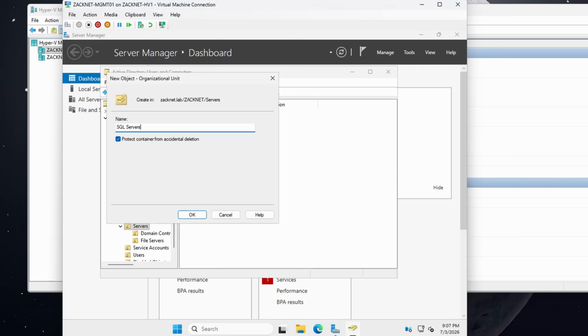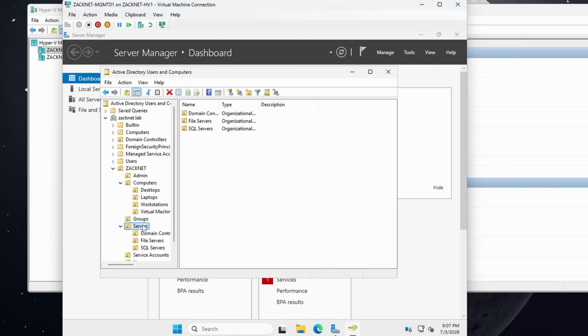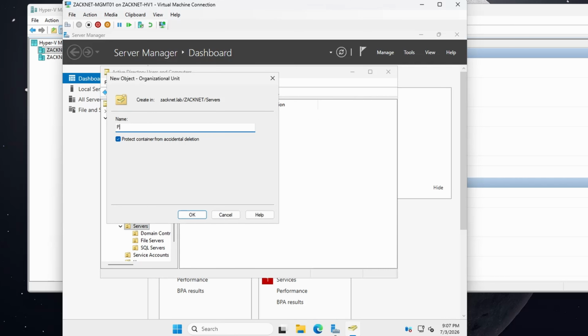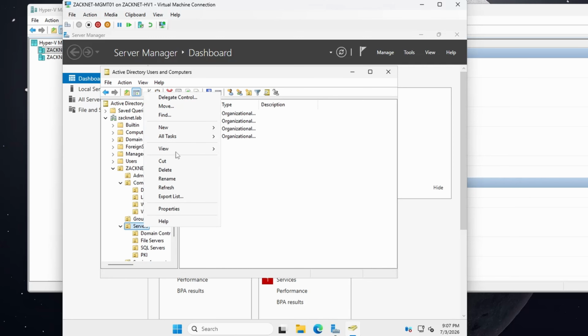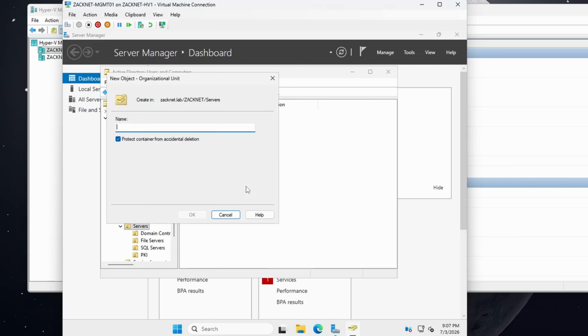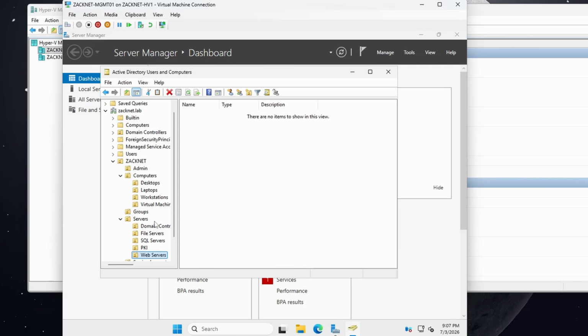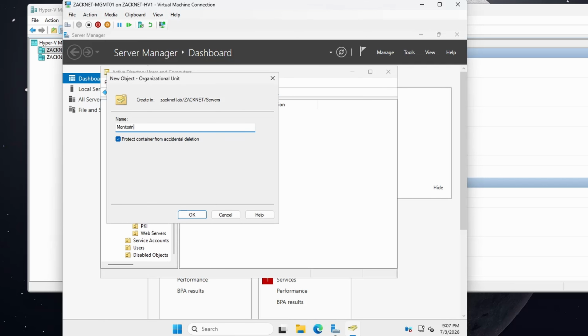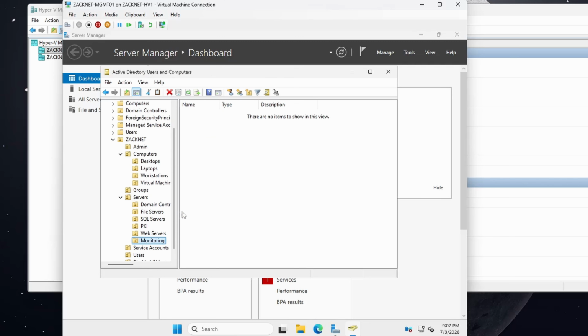SQL Servers. PKI. Web Servers. Monitoring.